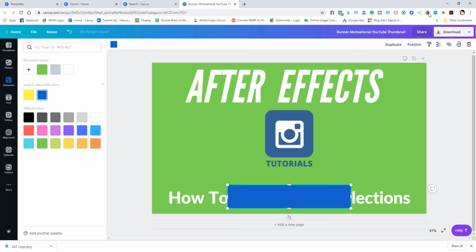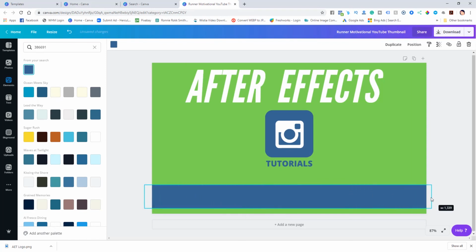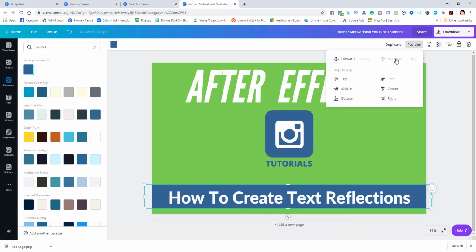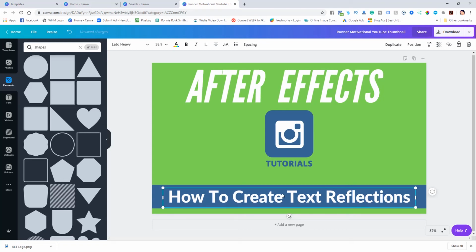So I'm going to use my color picker tool again. Like I said, that's in another video, so you'll learn how to find that. Come up here, paste that in. Okay, this is the color I want it to match. Okay. So now I'm just going to stretch this all the way across, guys, like that. Now it's still selected, so let's go up here to position, and we want to move that backwards. Okay, cool. So now my text is a little bit too low, so I want to drag that up. And instead of using my mouse this time, I'm going to use the arrow keys on my keyboard. So I'm just going to bump it up a little bit till it's centered.